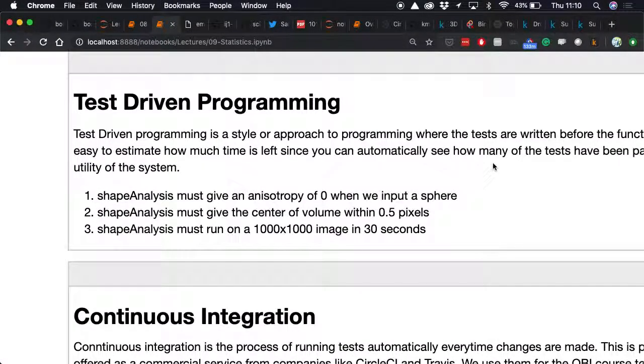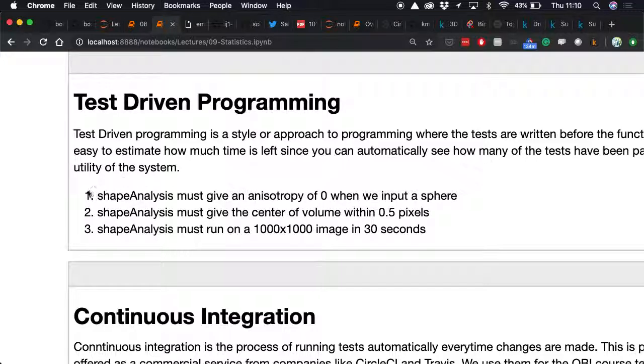Test-driven programming is this next step where rather than start off and write a ton of code to do your analysis, you start off by defining what tests you need to do. So if you look at how banks, insurance companies, or large companies in general solve problems, they usually come up with a list of tests that the code needs to pass, and then write the code that will pass the tests, rather than writing a bunch of code first and then testing everything later.